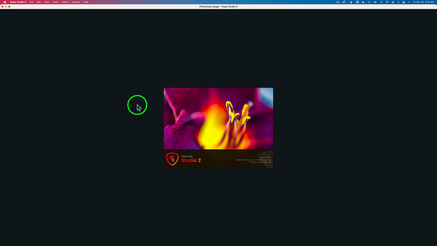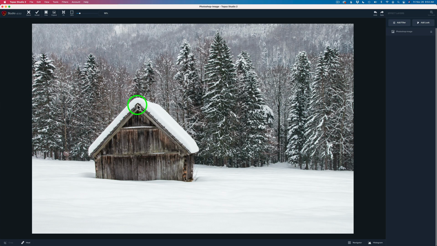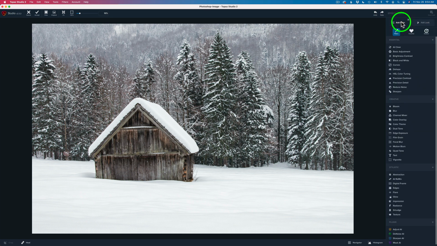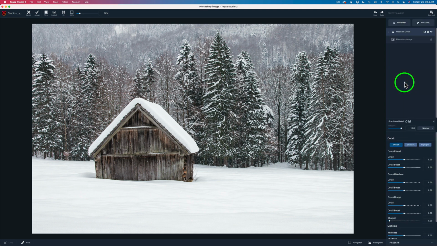And this is going to be real simple. I'm kind of working on a technique that I've been developing, and that is I'm going to come here to Add Filter. I'm going to remove some detail from this image, and I'm going to use something kind of unusual for that, the Precision Detail filter. Now, normally you think of that to add detail, but you can remove detail with it very nicely, and you can get some really nice painterly effects with it. So I'm going to take the small detail here. I'm just working with overall today. So small detail, I'm going to drag this to the left, and as I do, you can see I'm removing a lot of that really small detail in there.